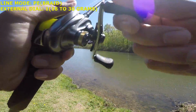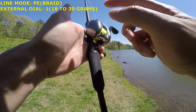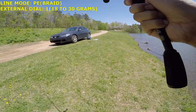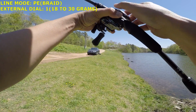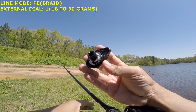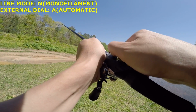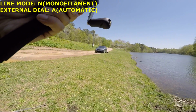Okay guys, what I'm gonna do now is see if I brought any lures of different weights. So we're gonna test out the automatic mode in nylon to see if the automatic mode will actually adjust itself to different lure weights. So let me see if I brought anything that's lighter and heavier than these. Okay guys, I found 3 lures that are all different weights. And what I'm going to do is switch this to nylon or monofilament mode, and leave it in automatic, and see if the automatic can handle the different lure weights.